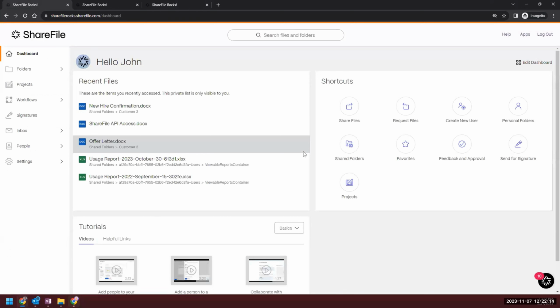So that's it. That's as easy as it is in terms of creating a share link, getting a file out to collaborate with, or requesting a file. But let's talk a little bit more about folders. I'm going to pass this back over to Greg to talk a little bit more about folders and permissions. Instead of actually sending a share link or request link, we can work through a folder within ShareFile and give a user permission. Greg, I'm going to pass it over to you.